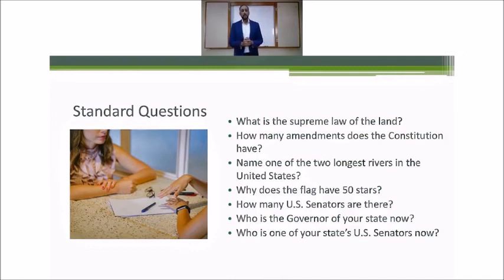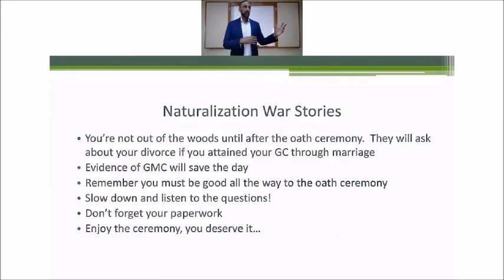But I just found that the 65/20 exemption list on the USCIS website, those tend to be a lot of questions that we see.